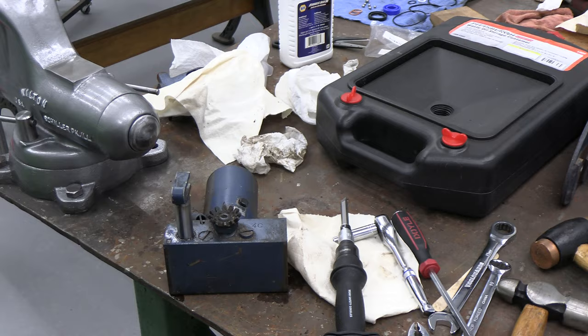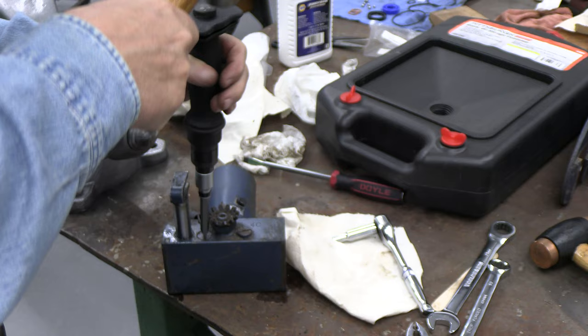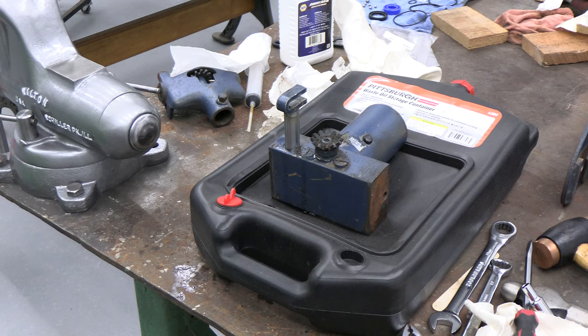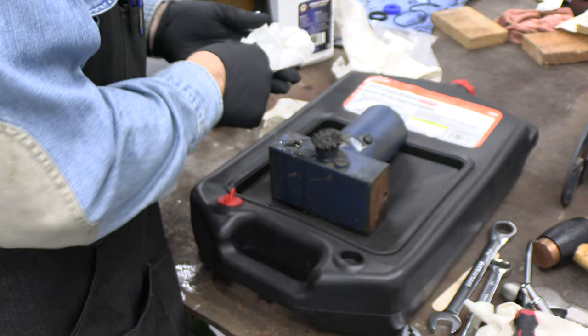Okay, I want to open this up so I can drain all the oil out of it. This one opens pretty well. That one's not going anywhere, so I've got a tool of persuasion here. That may have done it. All right, we're going to take all those out and drain it. Okay, so we can take this out nicely, protect it. That's the plunger. It's in beautiful shape. Just leave that wrapped up there.